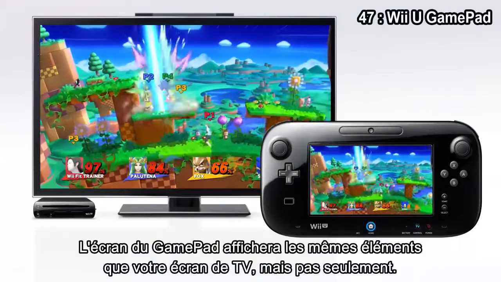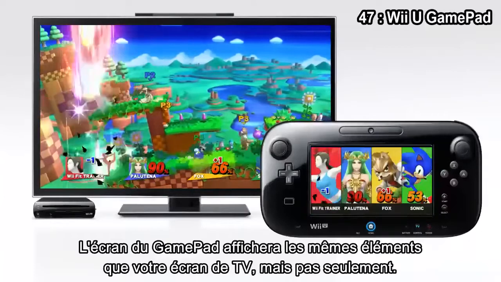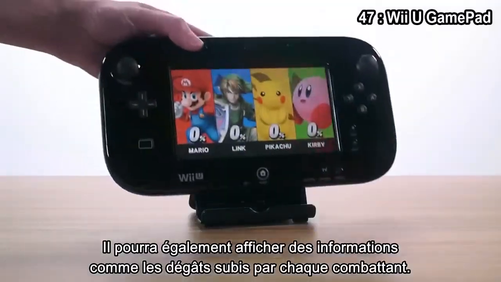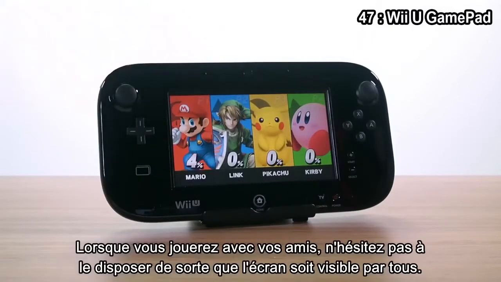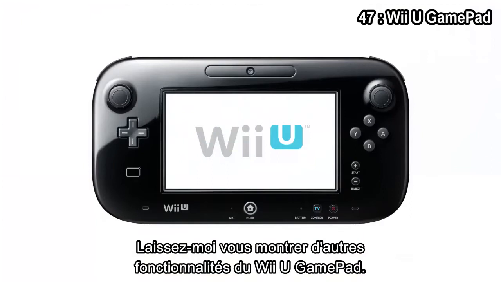The gamepad screen will not only display the same visuals as what you see on your TV, it can also display information like the amount of damage each fighter has taken. When playing with your friends, you might want to stand it up. Let me show you a few other features of the Wii U gamepad!